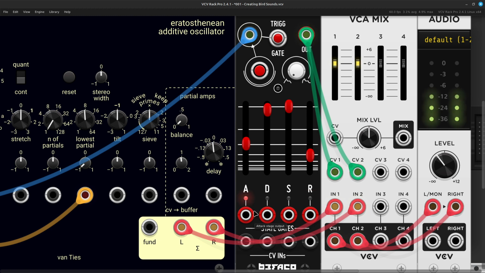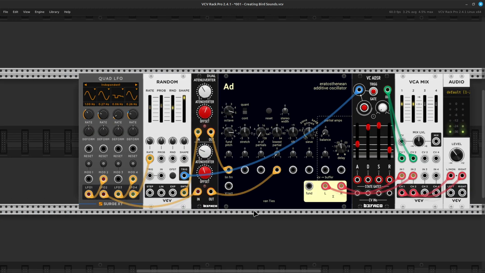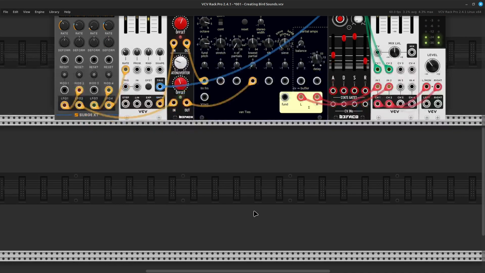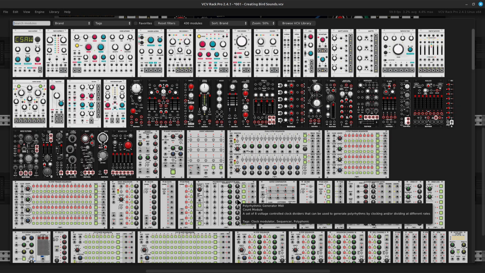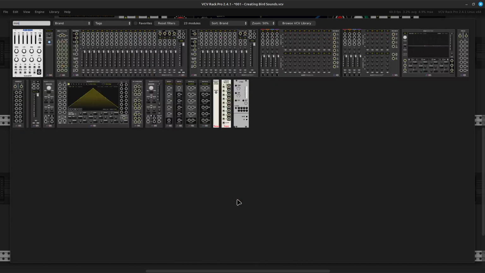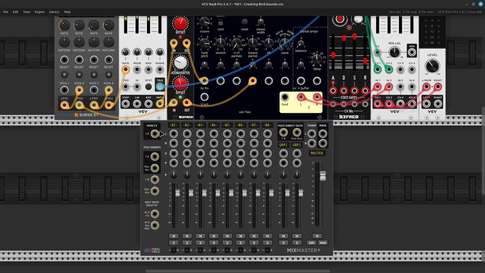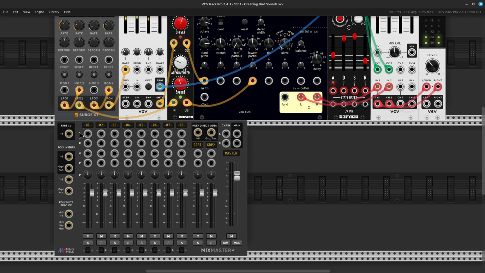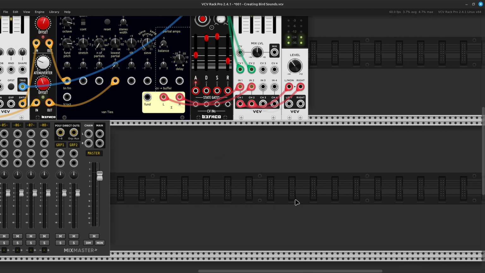Okay, so now, as I said before, I do want to try to improve on this a little bit here. I am going to bring out the Mind Meld mixer here, because eventually I'd like to have multiple of these bird sounds so that you can hear a few of them.